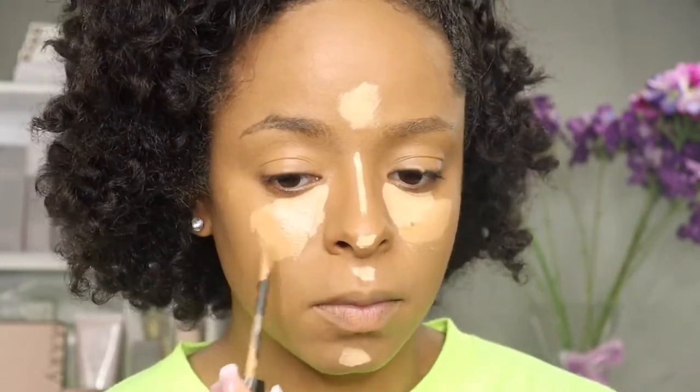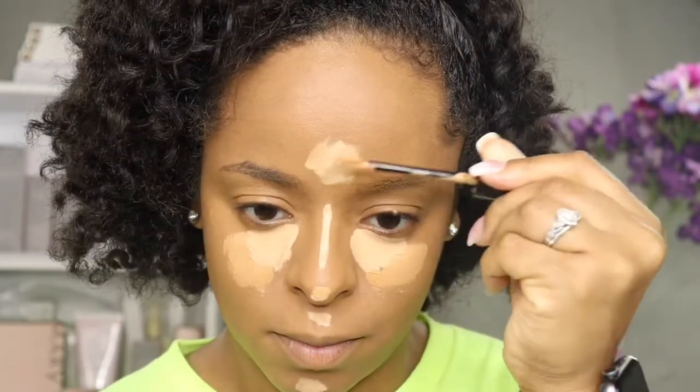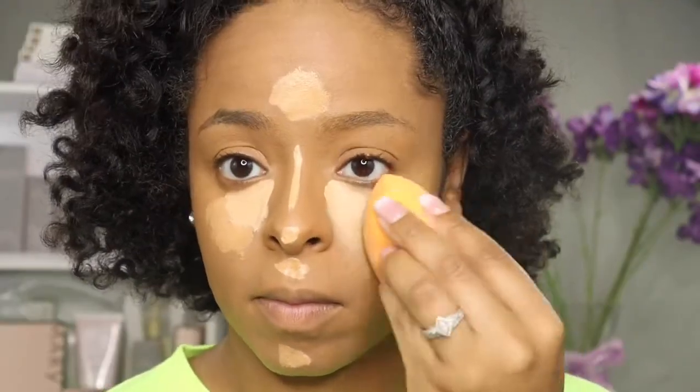I'm going to wet my Beauty Blender sponge and make sure that I blend up under my eyes and outwards onto my cheekbones really well.